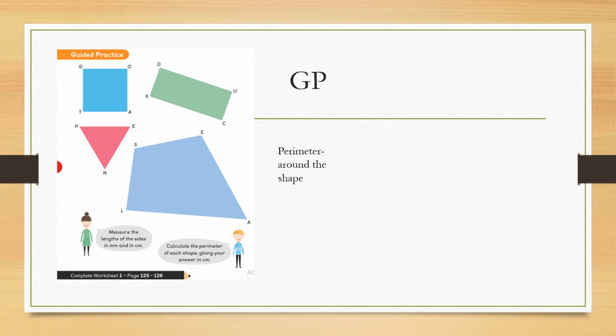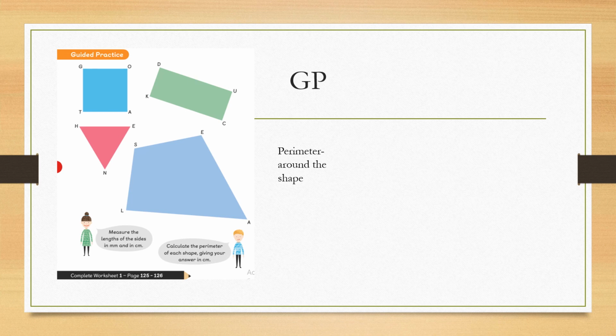This is in the resources section of your assignment, Year 6, and I just want to draw your attention to the fact that it's asking you to calculate the perimeter of each shape, okay? So now, if you know the perimeter, then great, but if you don't, it's the distance around the shape, okay? So you need to be adding all the sides together, okay? It's not area where you multiply the length by the height, okay? It's where you measure all around the outside of the shape, so every single side of the shape.